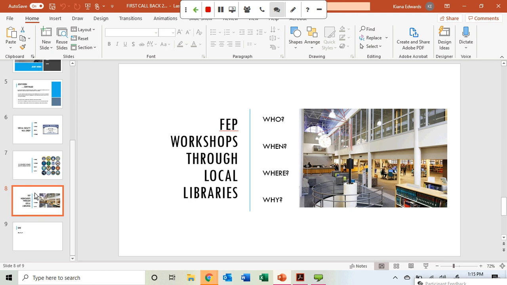And although this option has a couple of tricks and nuances with it, because every library and the methods of connection is going to be different, you will find that most libraries will let us come in and do these workshops for free because we're a nonprofit, and if not free, they're usually offered at a reduced nonprofit rate. So this is what you're going to want to do if you want to get started right away, but you don't have a lot of marketing capital to put into your campaign.